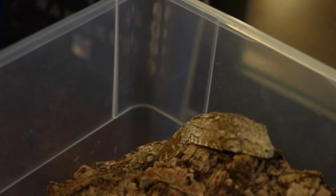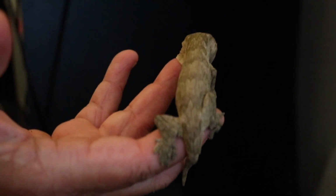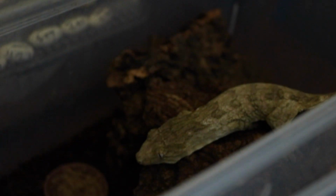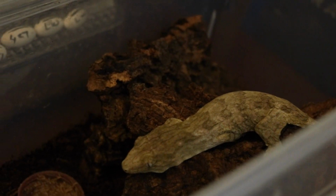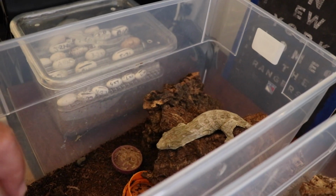And then here we have a Nuana baby. Over here is Nuana. This one I'm holding back. Doesn't have much in color, but has very likely to be a melanistic. Very dark, never gets light, never gets colorful. So that's something that I held back. It's actually getting very long, doing very well. As you can see, it's 6 months old, so it's more like 7 months old. It's doing very well.